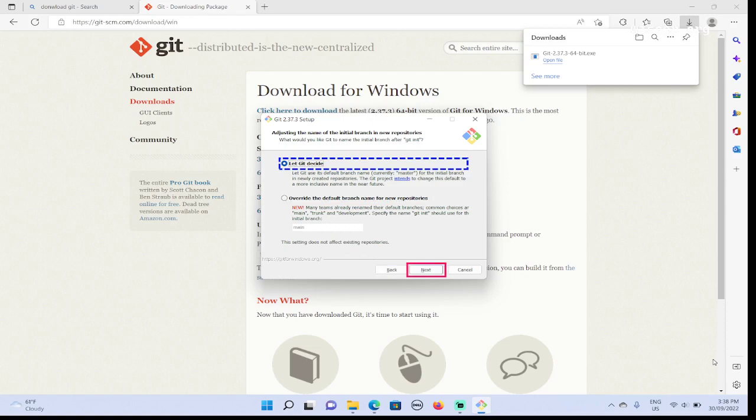Next button Alt plus N. Cancel button. Also, this is the default branch name. I think there are two options. I'm gonna press Shift tab. Cancel button. Shift tab. Next button Alt plus N. Shift tab. Back button Alt plus B. Shift tab. Let Git decide radio button checked. Shift tab. Cancel button. Sorry. Next button Alt plus N. Cancel button. Let Git decide radio button checked.